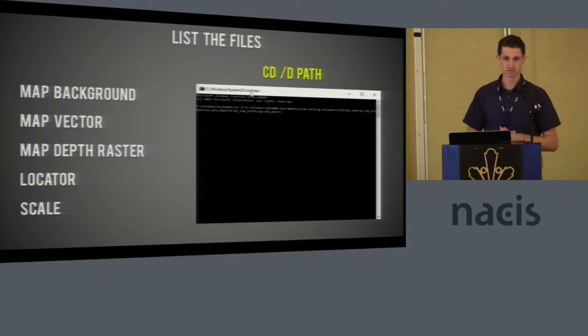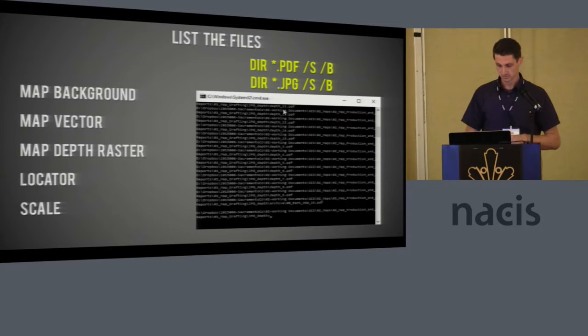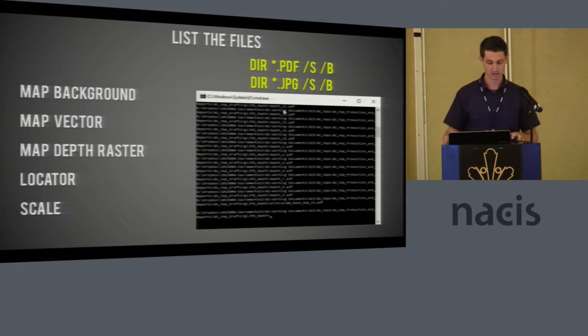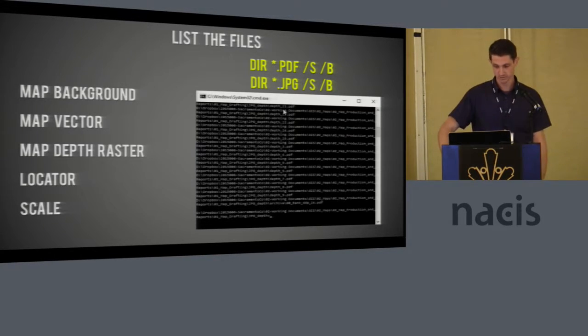And then my path, that's just a placeholder. You would replace that with an actual path. So next part is I need to list each component in those directories with its full path. So I do that with the dir command, dir. And you can see 2 versions of that there, each with a wildcard and either a PDF or JPEG, depending on which components I want to inventory. The parameters here, the /s, /b, give me the path in the format that I need. Just a path, no extra information, no file size, no time saved or anything like that.